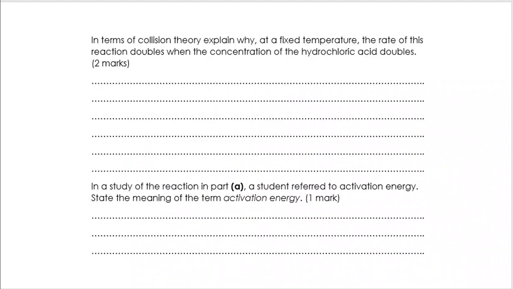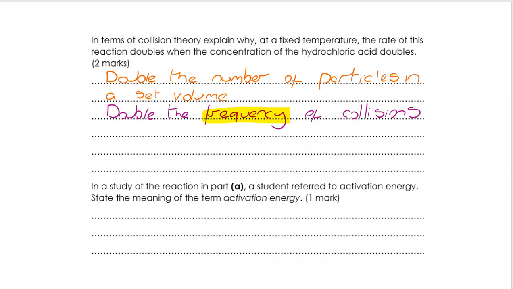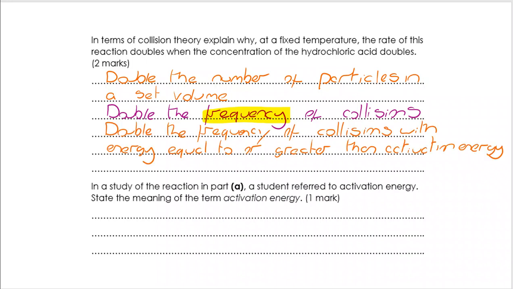A couple more questions for you to have a look at here. And these really go back again to GCSE and year 12 work. So in terms of collision theory, why at a fixed temperature would the rate of reaction double when the concentration of hydrochloric acid doubles? So what we're looking for on this one is that essentially we've got double the number of particles in the same volume or in a set volume. That's what we mean by doubling the concentration. And if that's the case, we're doubling the frequency of collisions. And that's a really important word I've highlighted there, as you can see. It's not just double the number of collisions. It's about doubling the frequency of collisions, the number of collisions per second. And if that's the case, we're also doubling the frequency of collisions where the energy is equal to or greater than the activation energy. And if that's the case, we've doubled the rate.